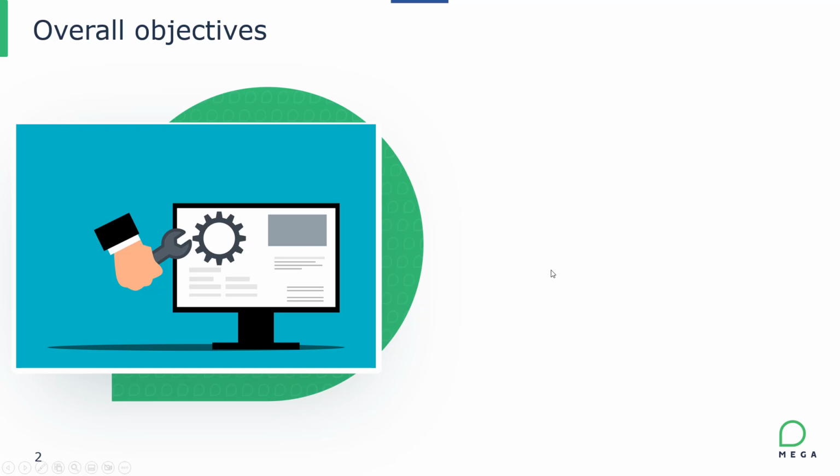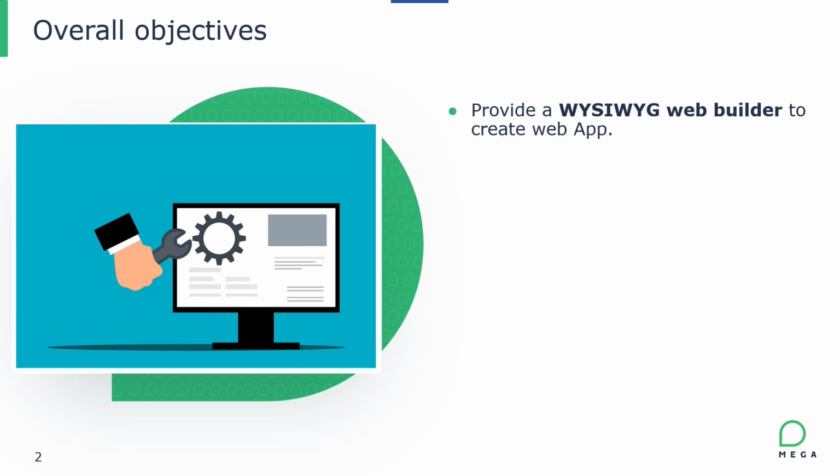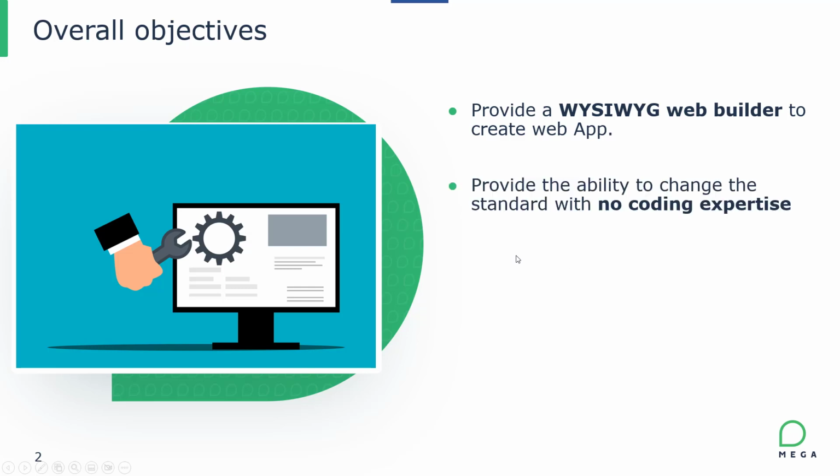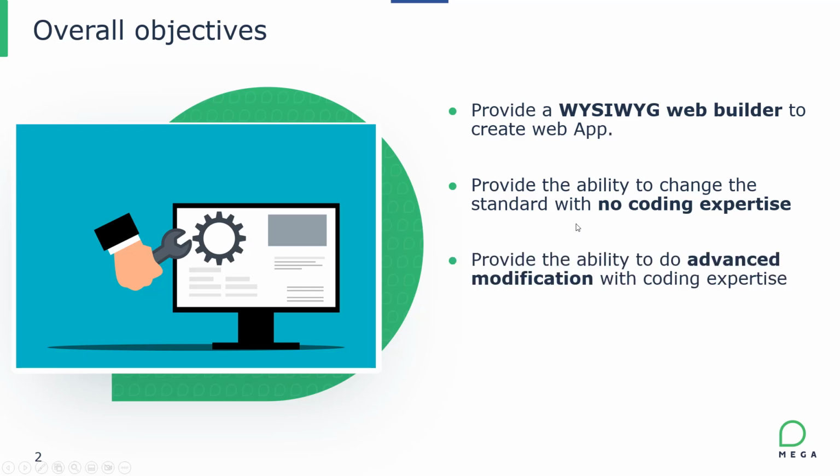What we want to present you here is the philosophy of the App Builder. It is what is usually called a WYSIWYG web builder, which means what you see is what you get. So you can basically do everything through drag and drops. It is a builder that provides the ability to generate web applications without coding expertise. So no technical or complex settings that a normal user would not understand.